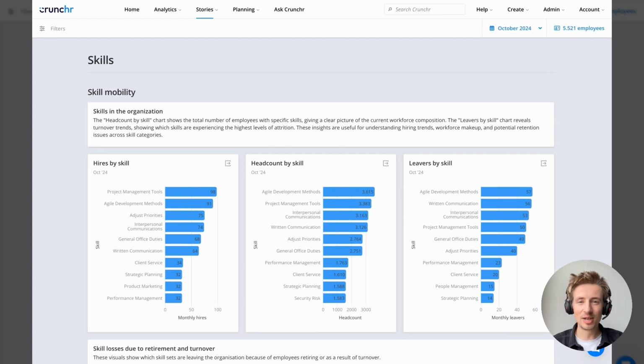So that's it. 3 different ways to analyze skills in Crunchr. The first one through a custom dashboard that enables you to tell a tailored story to the business. The second one in the Power Report, enabling you to get those ad hoc analyses and a big picture view of all the skills in the organization. And then finally, we zoomed in into the individual profile to see their skill gap, and that can be input for career development conversations and upskilling.